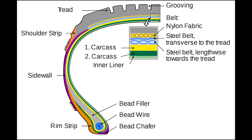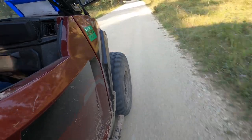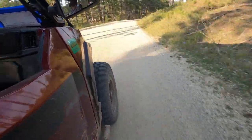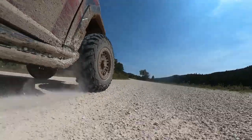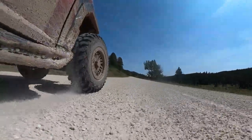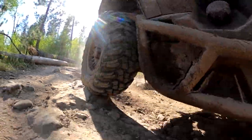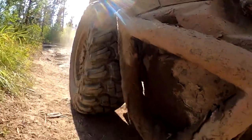Radials are constructed a little differently. The most obvious feature is the woven steel belt that runs radially around the tire along the tread. This gives the tire a more stable design, keeping more of the tire's footprint in contact with the road. This gives you more traction and a more stable, smoother ride. It reduces noise and heat buildup in the tire and leads to longer tire life. The sidewall flexes up and down more, which smooths out bumps and again helps keep more of the tire tread in contact with the road.